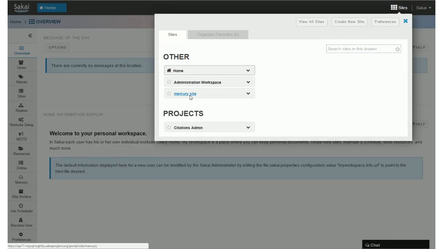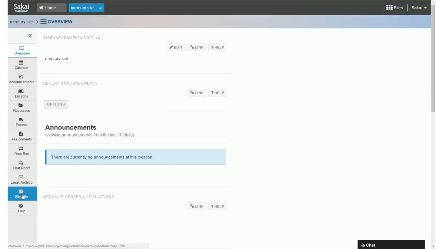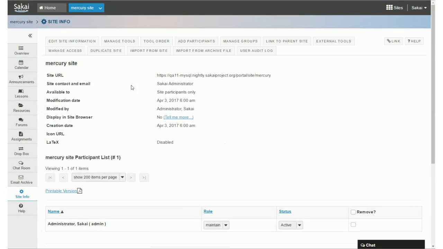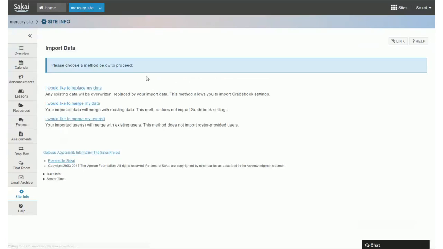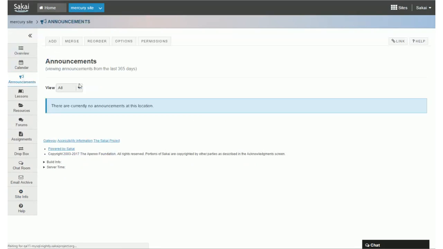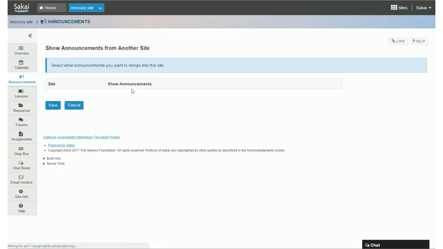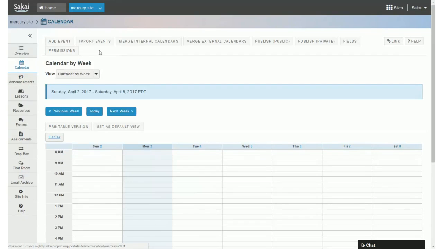I think a lot of people are probably familiar with that merge because that's where you can bring over all of the content from another site. So if you're going to be importing this way, you have the option to merge your data. But within announcements, there's a merge here as well. And within, let's see, I guess calendar, there's also a merge. So merge is used in a lot of different places.